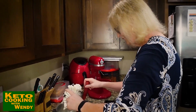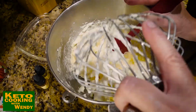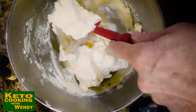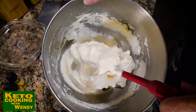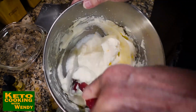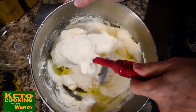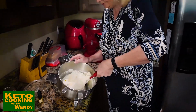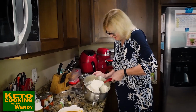Oh, look at that. I wanted just a little bit of yellow to trick the eye into thinking that there's some corn in it. And I'm just finished folding it out here, getting that yellow food coloring everywhere. Look at that. That's nice.